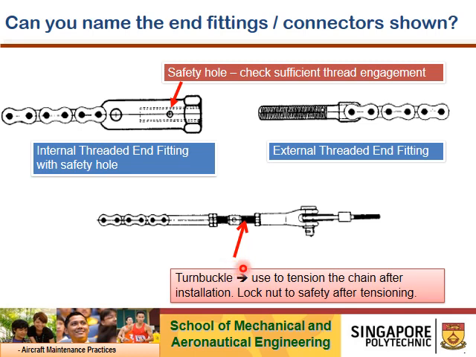Okay, so this is also the turnbuckle where you have a lock nut. So this is the chain end fitting, and this is the male part in this case, and this is the female part, and then you have the bolted portion and cable. So there are various methods. Okay, depends on aircraft designer intent.